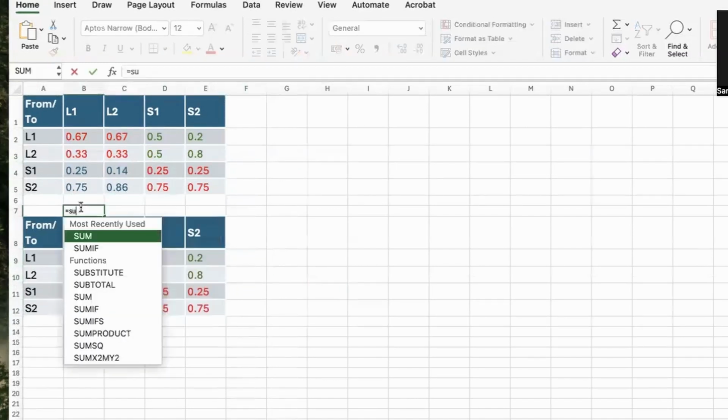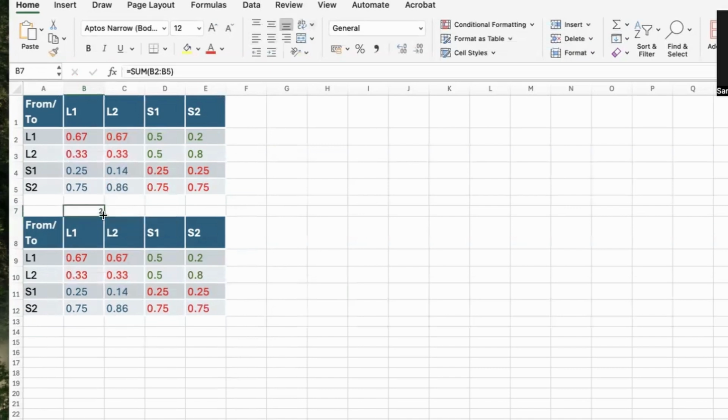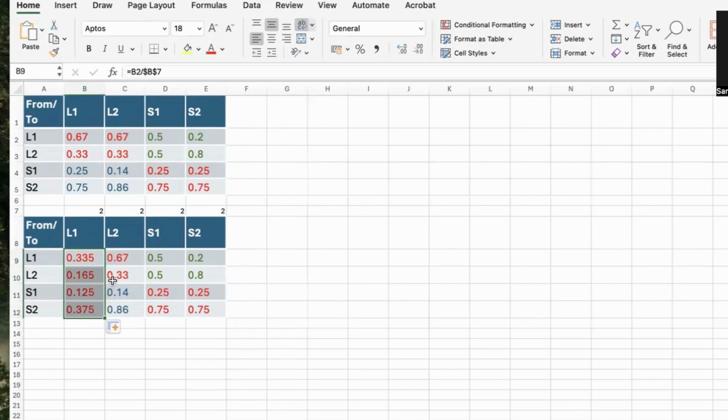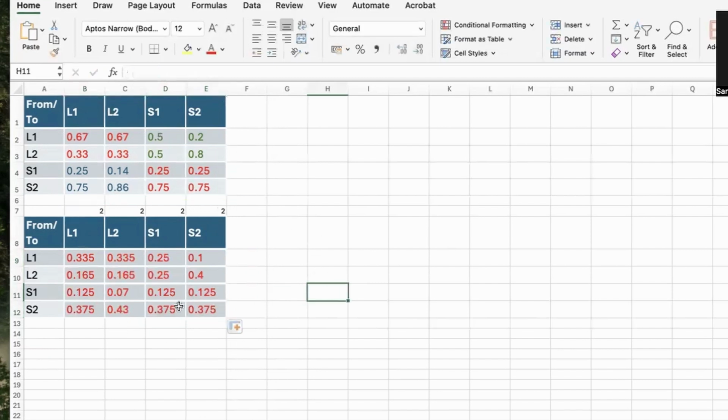So I will get the sum here for each column. Okay, nice. I got 2 for everything. Yes, good. And then I divide each of these cell values by that sum. Because it's 2 everywhere, I will just take it from here, and it's fine. Otherwise, you have to divide each one. So I have a supermatrix.